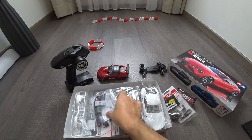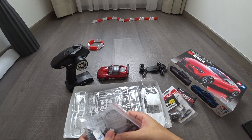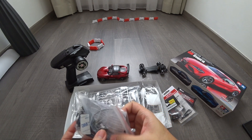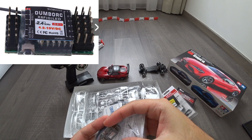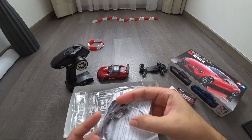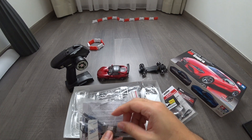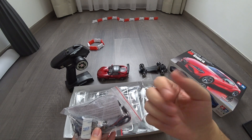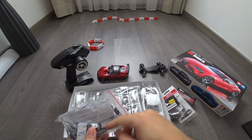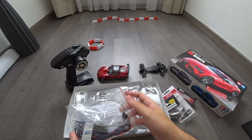For the receiver, this is the same one I used for my Mazda — the Dumbo RC receiver with the light combo. It already has headlights, brake lights, and turning signals all built in. All I need to do is plug it in and solder my LEDs together and I'm good to go.